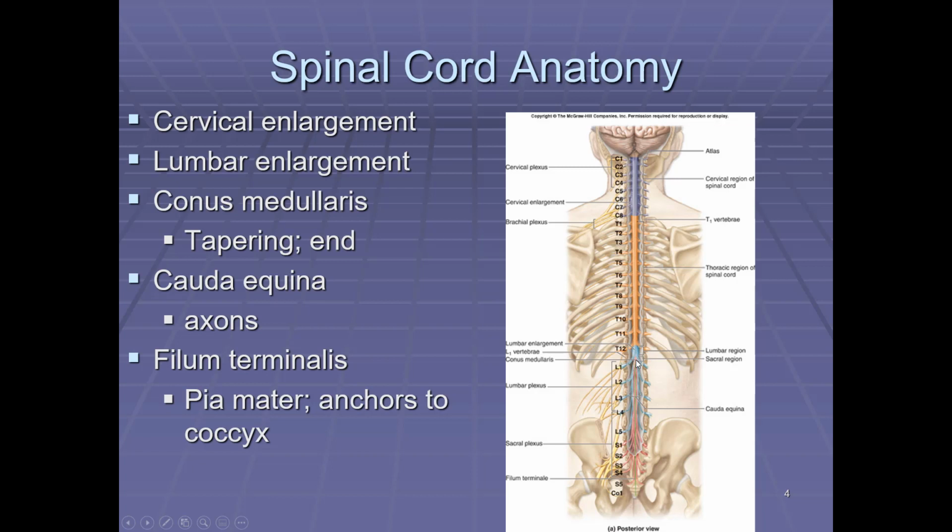If we find the end of the spinal cord, it doesn't look like much here, but it should come to a tapering end, almost like a little point or cone shape. That's called the conus medullaris. Then, as you can see down here, you get a fanning out of the nerves coming off the end of the spinal cord. That's called the cauda equina, which refers to the fact that it looks like a horse's tail. And then there's a tiny strip that you can barely see here in green. This is called the filum terminale, or terminalis. It's a long strip that connects the spinal cord all the way down to the coccyx.